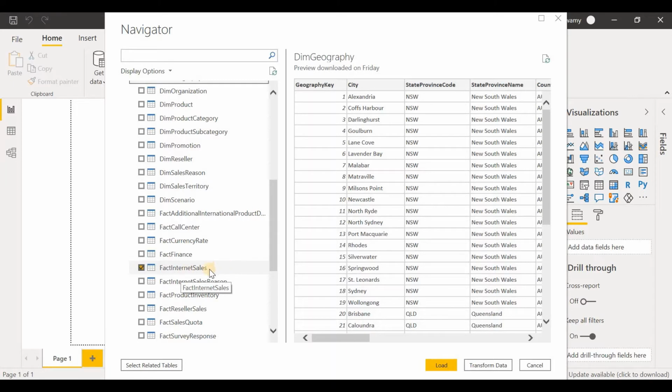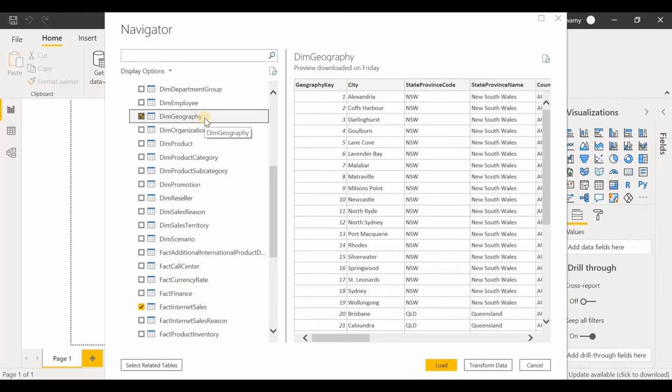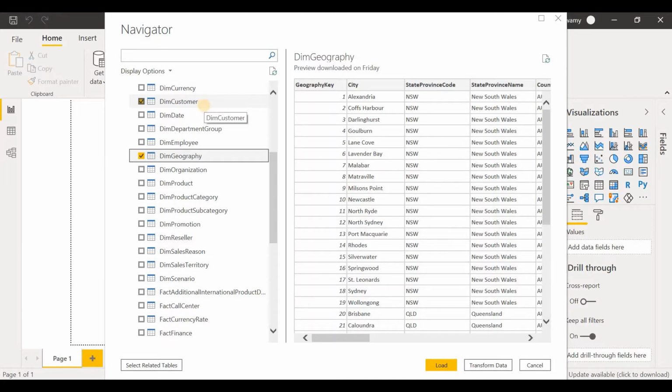In short, fact tables represent dynamic data, whereas DIM is dimension. Dimension tables do not change that frequently. They do change, but only less periodically. So we call them dimension tables. So DIM customer is dimension customer, wherein you have all the data relating to a particular customer. DIM geography is a geography table which contains all the details regarding the geography of a customer or the location of a customer.